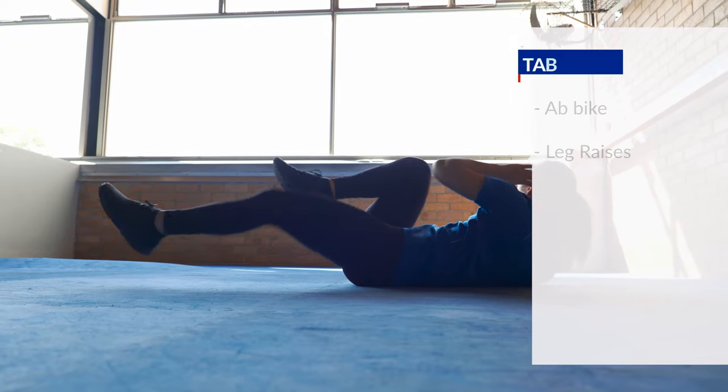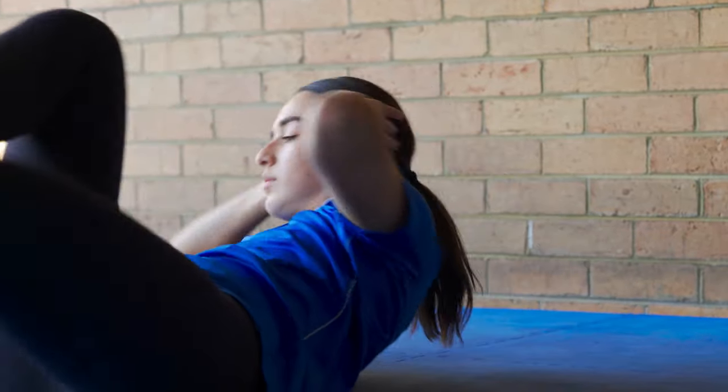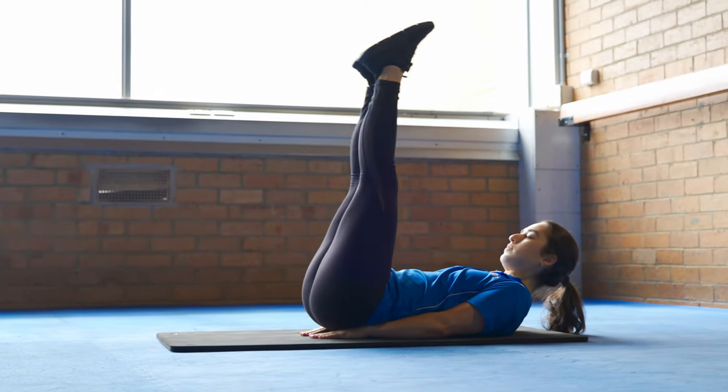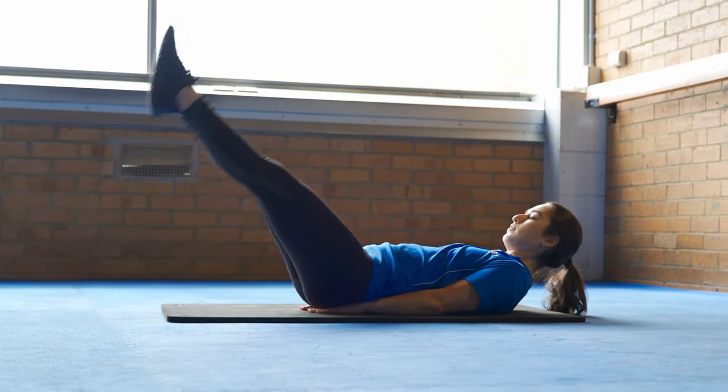Well done, guys. Moving on to the next Tabata workout. For the second Tabata workout, we'll be doing ab bike and leg raises. Okay, let's get started.